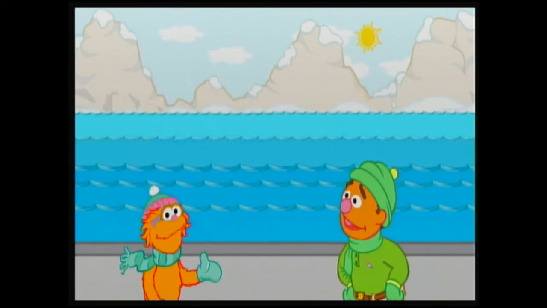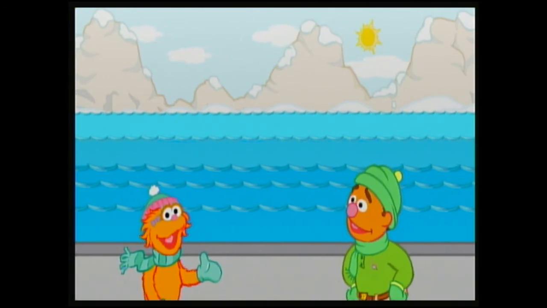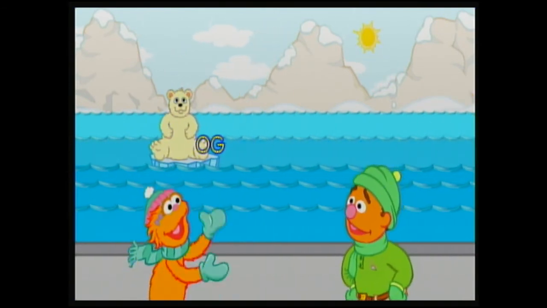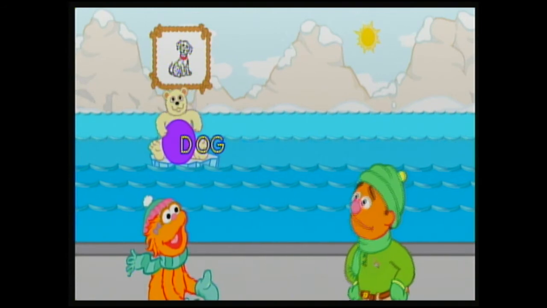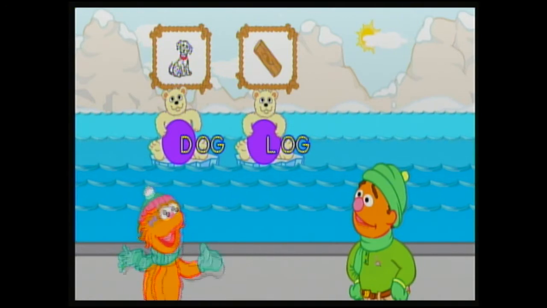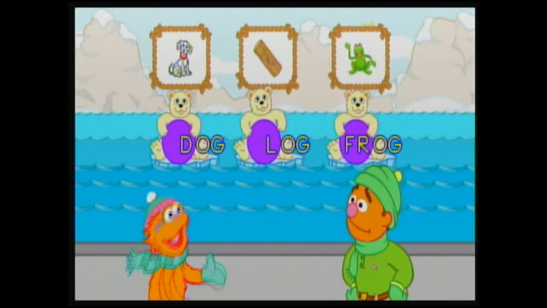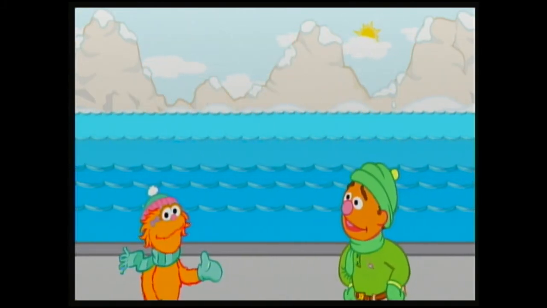Wow! Is there another polar bear cub family we can play with? Hello? Come out wherever you are! Look! Here comes the ug family. All right! That's the word dog. Yeah! That's the word log. Whee! Cool! That's the word frog. Oh, that was fun. Let's meet another polar bear cub family.